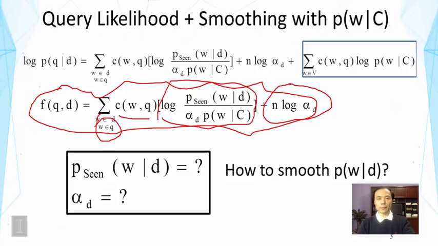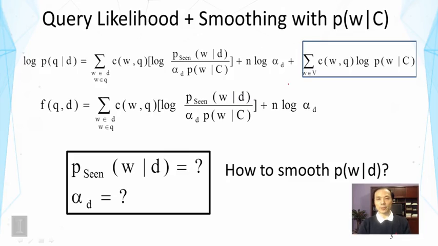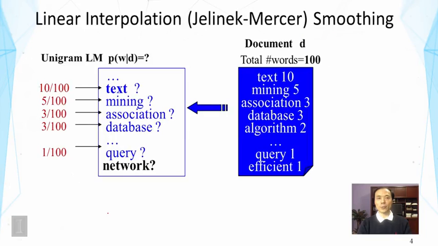So clearly, if we want to implement this function using a programming language, we still need to figure out a few variables. In particular, we're going to need to know how to estimate the probability of a word exactly, and how do we set alpha. So in order to answer these questions, we have to think about very specific smoothing methods, and that is the main topic of this lecture. We're going to talk about two smoothing methods. The first is a simple linear interpolation with a fixed coefficient, and this is also called Jelinek-Mercer smoothing.